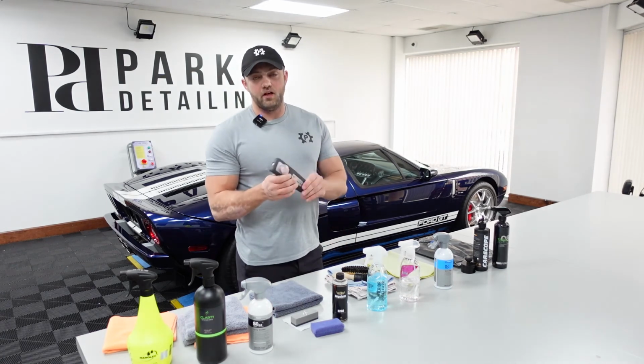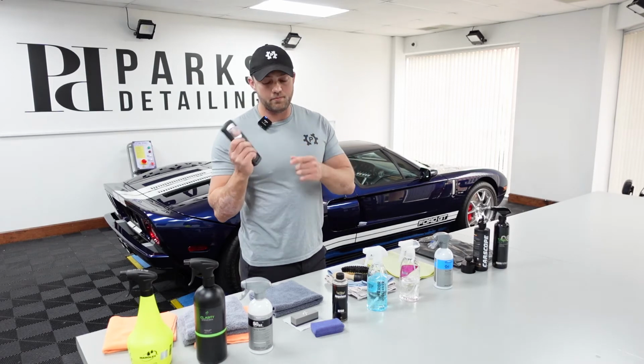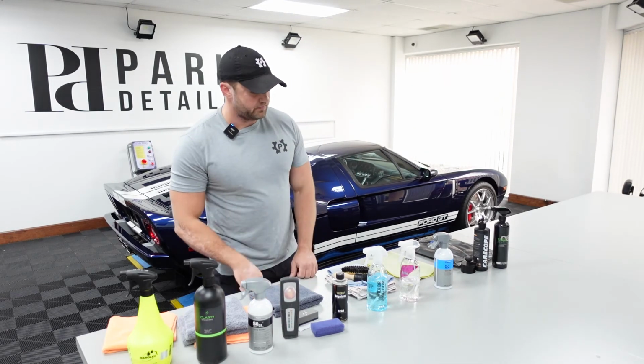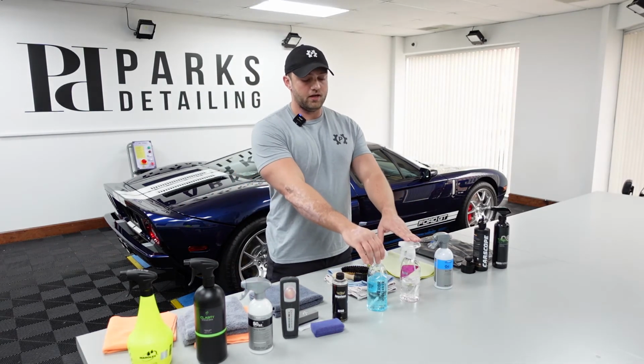For the sealant and the glass coating, ScanGrip, great tool to have, especially the diffused cap. Check from all angles, make sure you're not leaving any streaking or anything like that. So after the outside of the car is done, I'll move to the interior.